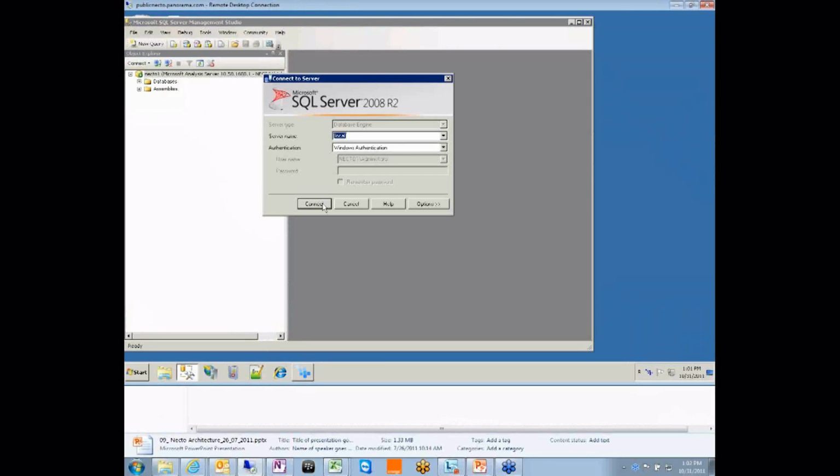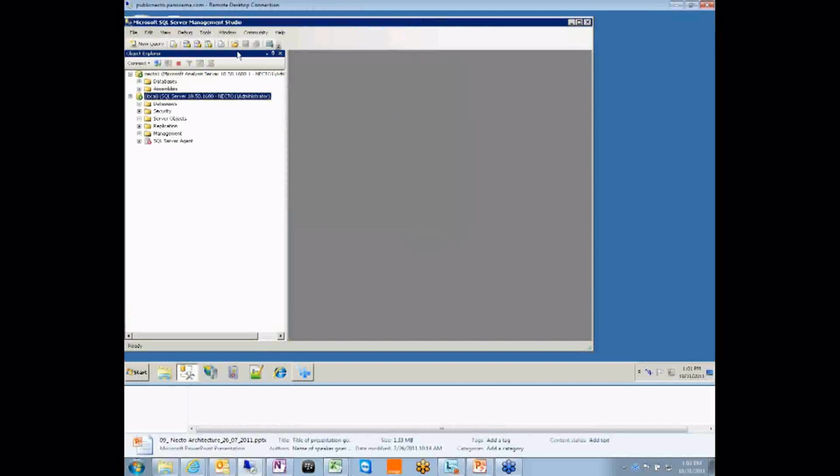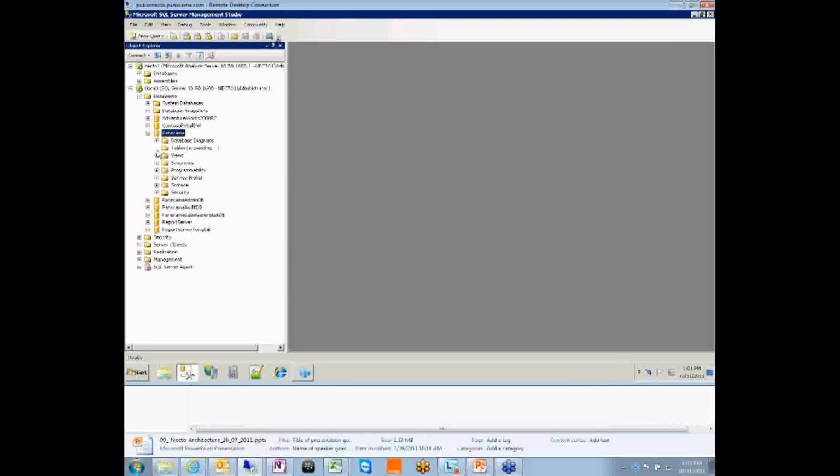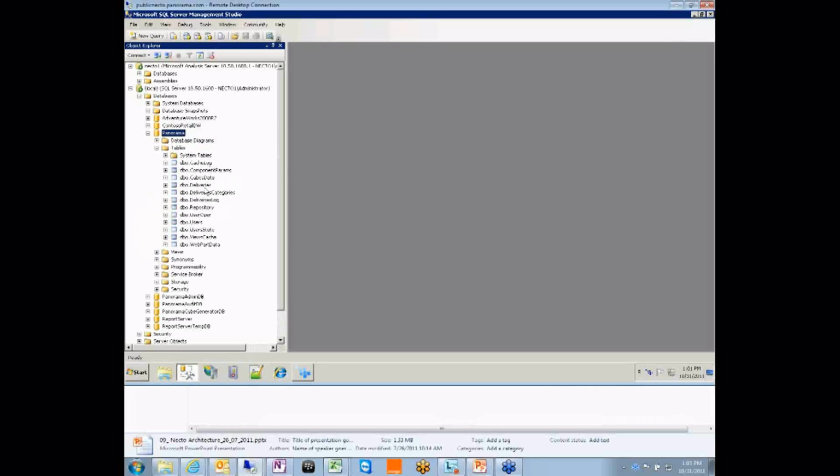So actually I would like to get to the database engine. Now you see that I have Panorama Admin, Panorama Audit, Panorama Cube Generator. Panorama is a general database. We have a lot of things inside. For instance, we have a cache log, deliveries, use date, users and views cache, and so on.